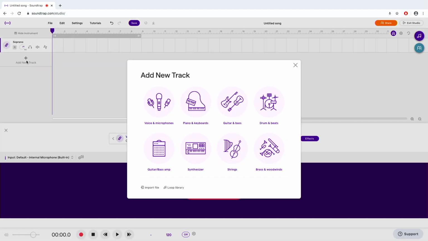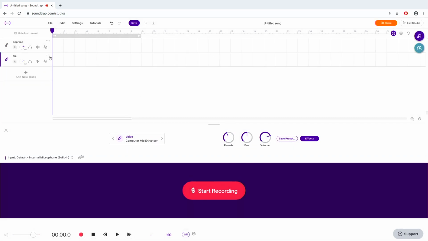Then I'm going to add another track, and I'm going to name that alto. We'll just make it 2 voices for right now. But let's say you are doing an arrangement of a string quartet for trumpets, and the students have their trumpets at home. Each student can record one line of the string quartet. And the great thing about Soundtrap is it's kind of like Google Drive. They can collaborate on the project together, and they can actually still create music together.